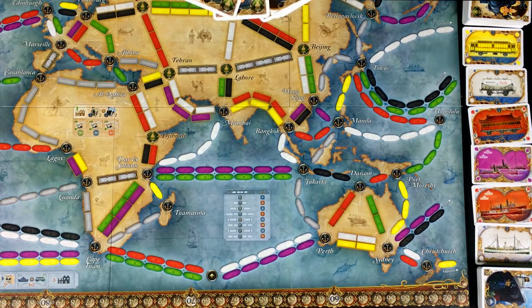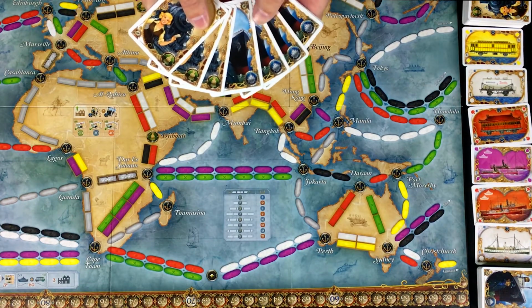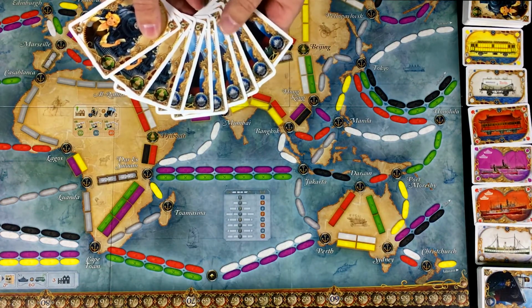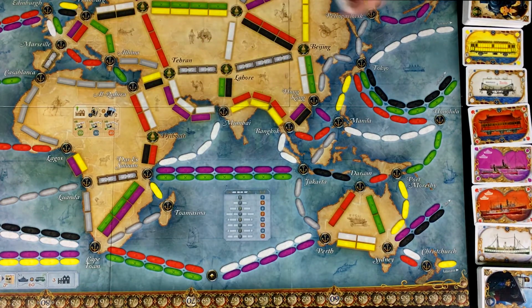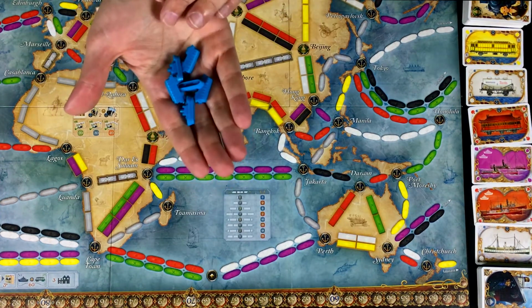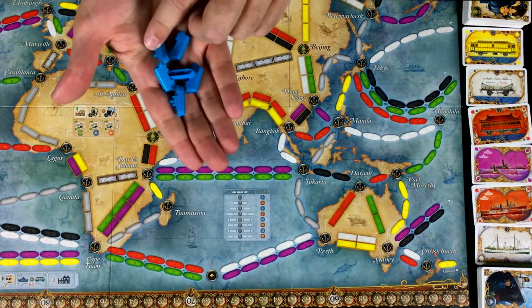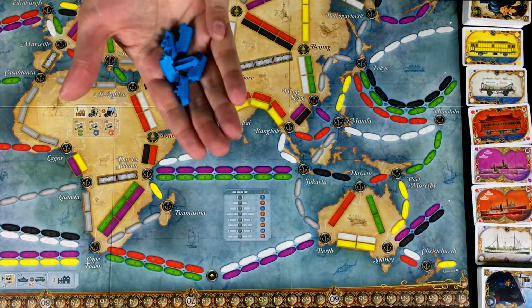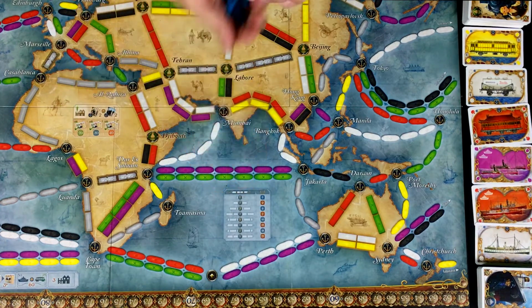In initial setup on the world map, each player will get 3 train cards and 7 ship cards to form their starting hand. They will also choose from a pool of 50 ship tokens and 25 train tokens to get a total of 60 playing pieces.